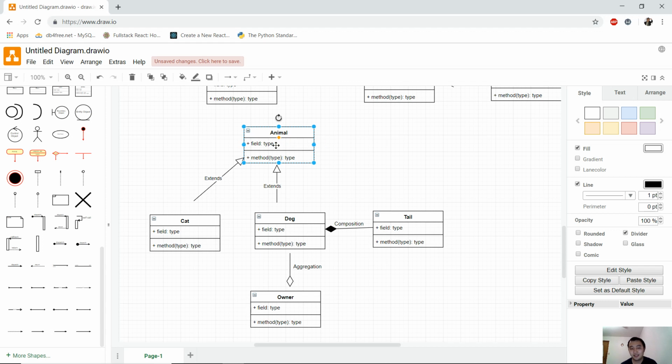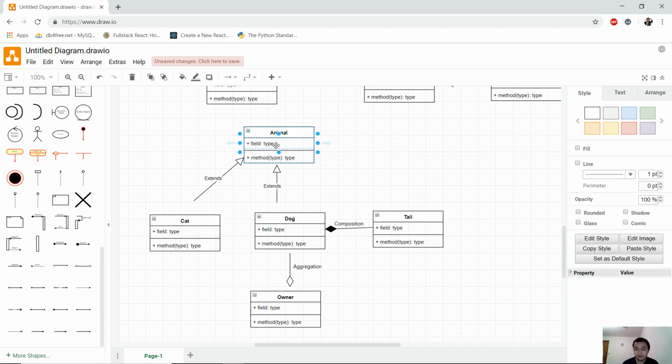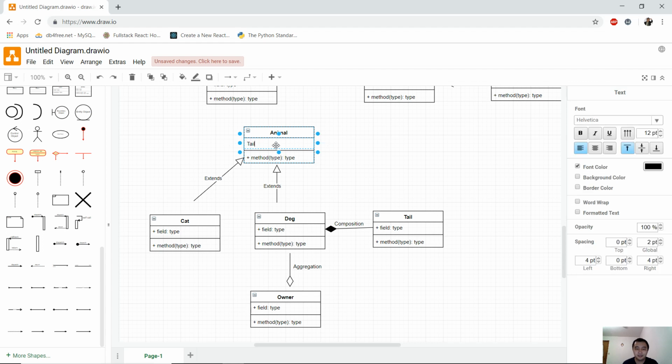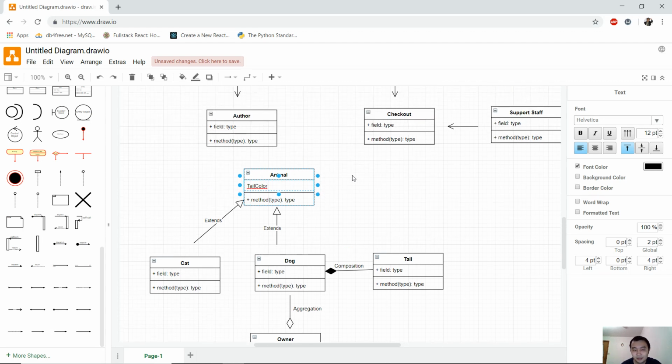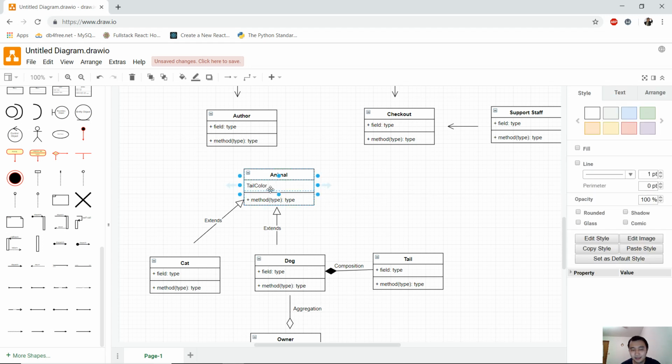So for my fields, let's just assume for an animal, I would have tail color, right? Tail color. Because this is just modeling, you don't really need to give me all the different data types. Just show me the attribute.